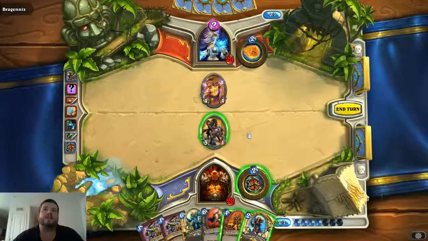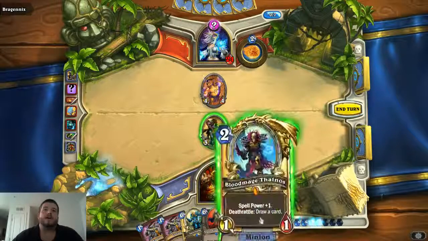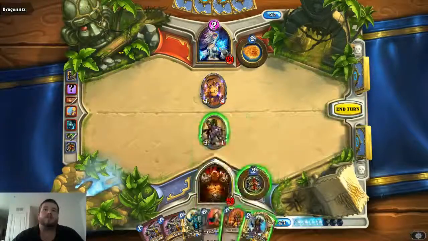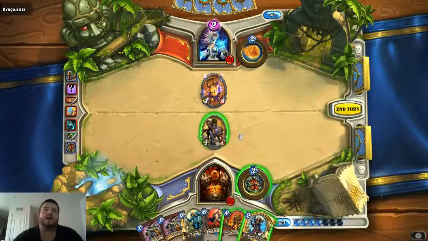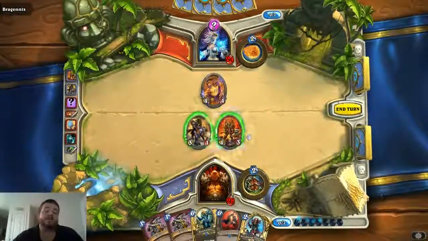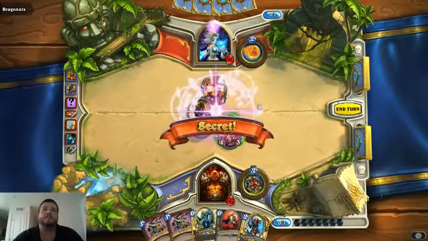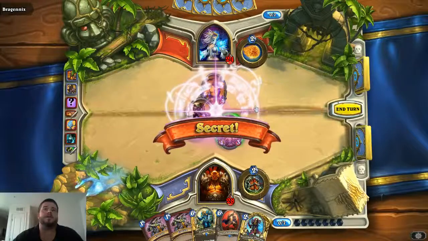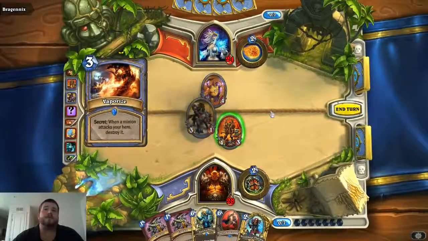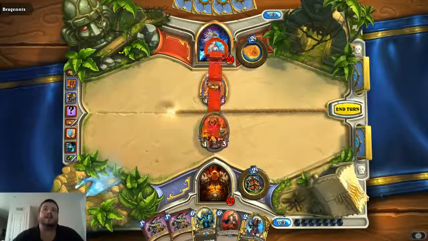So I think here we can go Thalanos and armor up, or we can go Wolf Rider and hit her for 7. She'll probably have a secret though. Let's do that. I like the 7. Could be Ice Barrier, it could be Vaporize. Let's find out what it is. It's probably Ice Barrier. I think that's the most popular mage secret. Oh, Vaporize. Okay. So she vaporized the 3-1. Not terrible. Let's go ahead and attack.